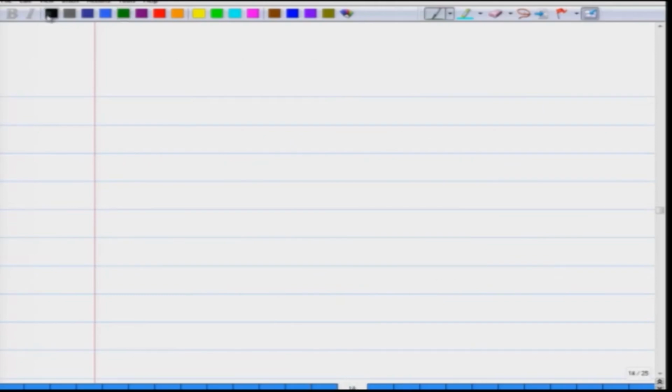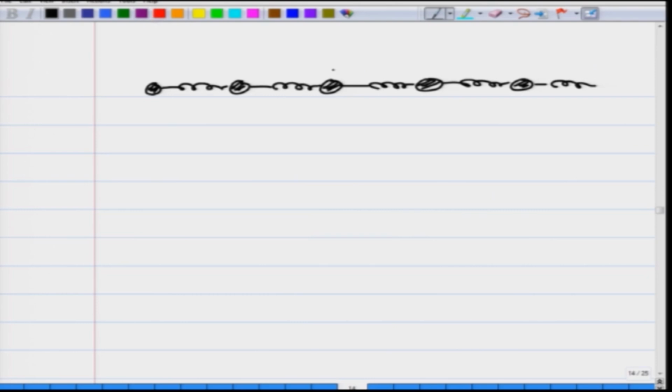So, let me make this figure again. Here are these atoms connected by springs, and only neighboring atoms are applying forces on each other. This was the Sth atom, this is S plus 1 atom, and the interaction is only with the neighboring atoms. This fellow has been displaced by Fs, this fellow has been displaced by Fs plus 1, and this fellow, the previous one, has been displaced by Fs minus 1.